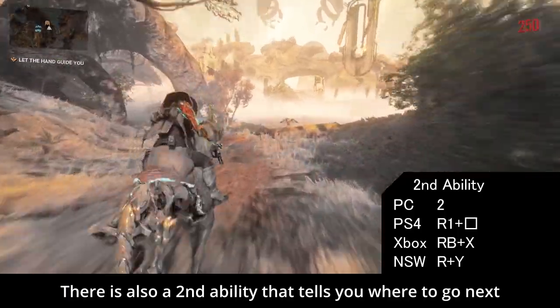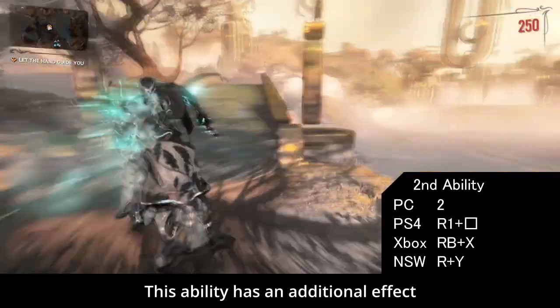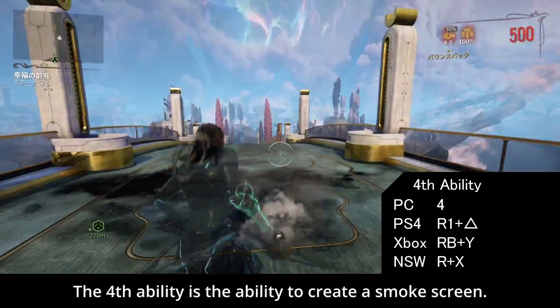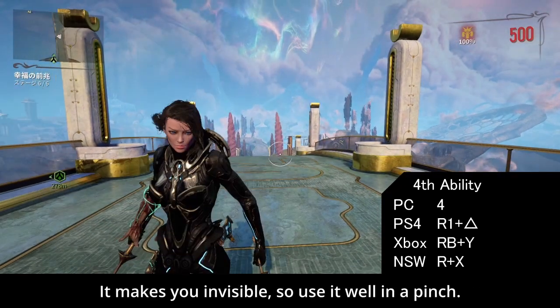There is also a second ability that tells you where to go next in the first quest. This ability has an additional effect when you get the skill. The fourth ability is the ability to create a smoke screen. It makes you invisible, so use it well in a pinch.